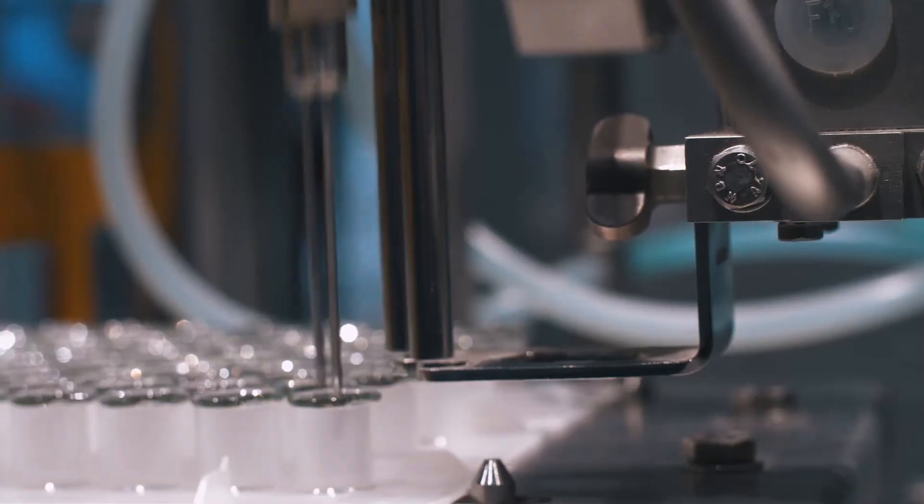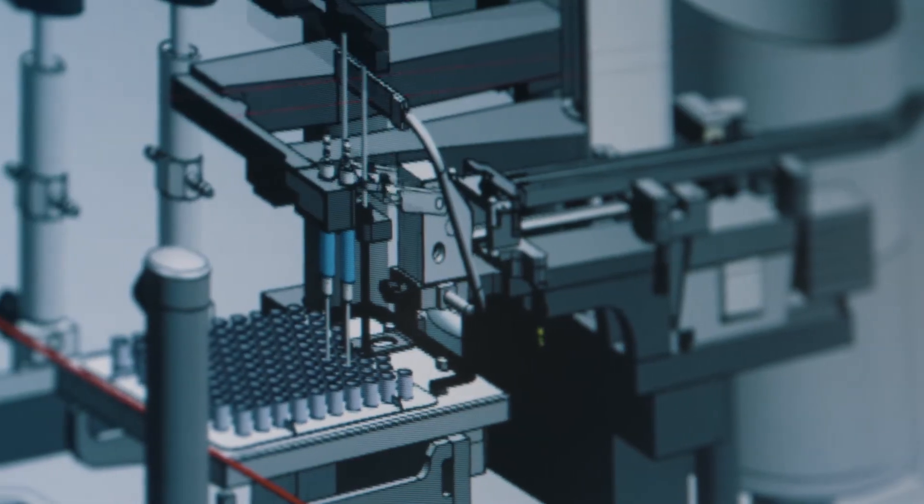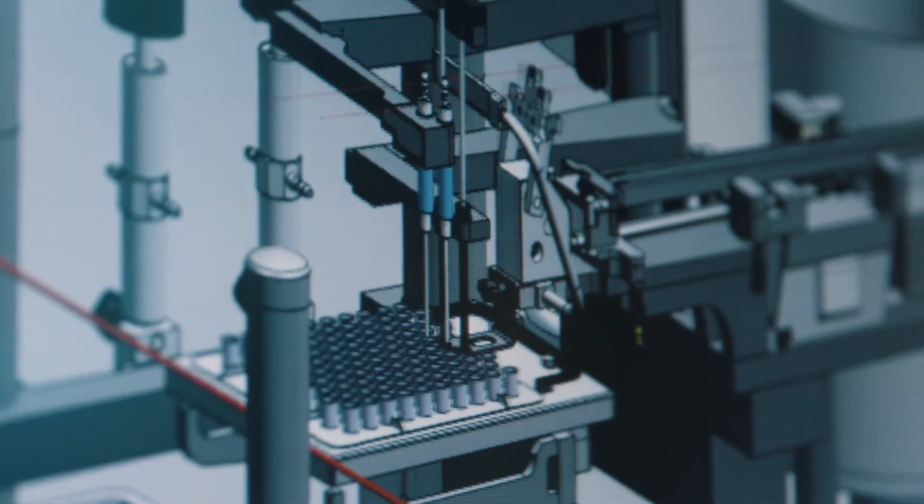Bausch & Strubel has chosen Siemens since we are the only supplier to offer the complete portfolio to close the entire digitalization chain. What we are seeing here — an example of hardware and software — is proof that the digital twin is alive. And in order to bring the digital twin to life, Siemens offers a scalable portfolio.